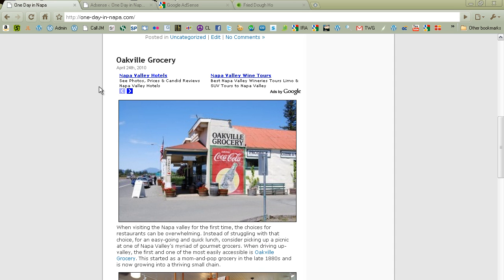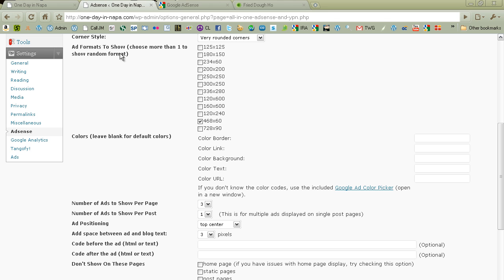But if your site was red and black, you could customize the ads to blend in a little bit more. Maybe you want them to blend in, maybe you want them to stand out, but you can change the color of the border of the link and that sort of stuff here, and it'll change it across your whole website, which is pretty neat.